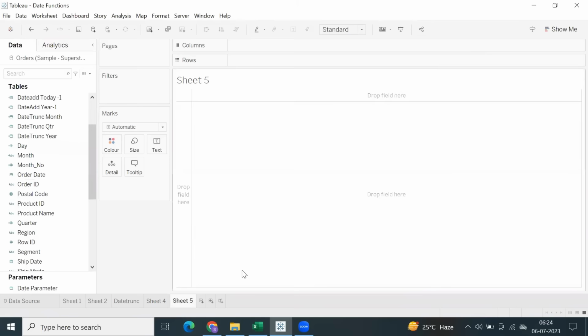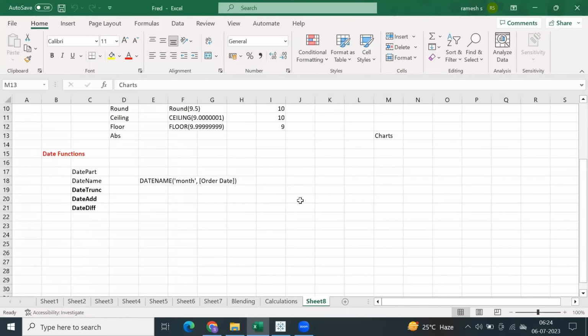For example, whatever date I select, I want to get an end date which should be the previous month's last date, okay? And based on that, I want to figure out the start date, like 1 year back.